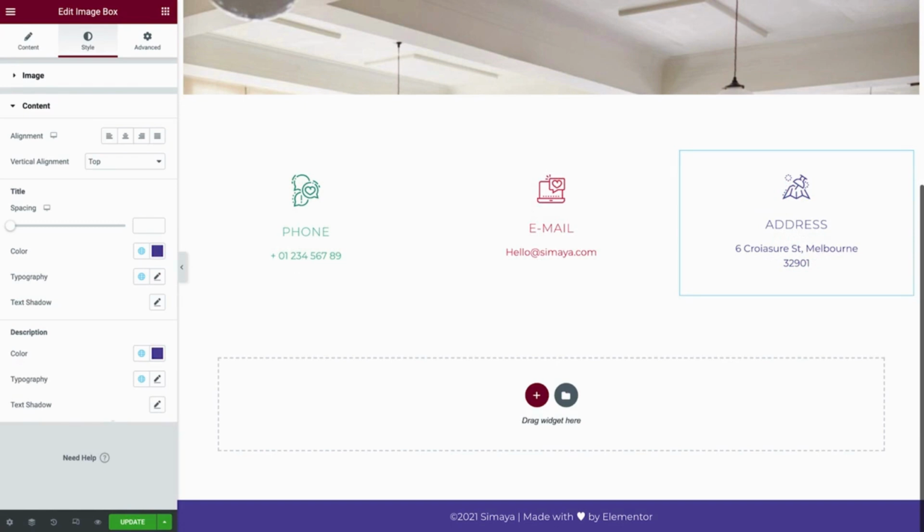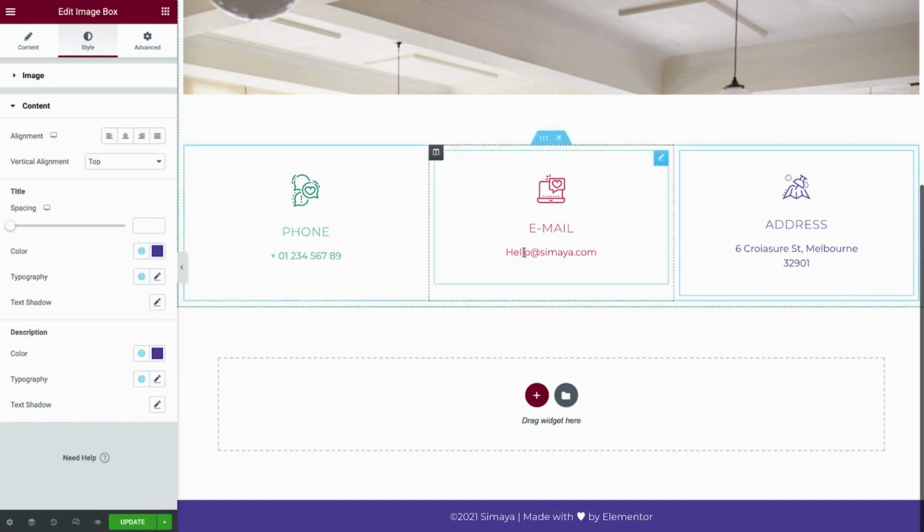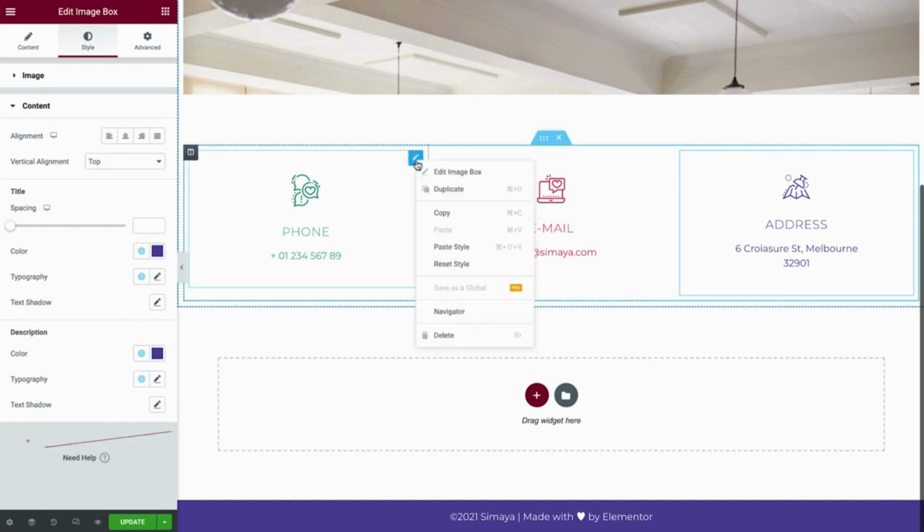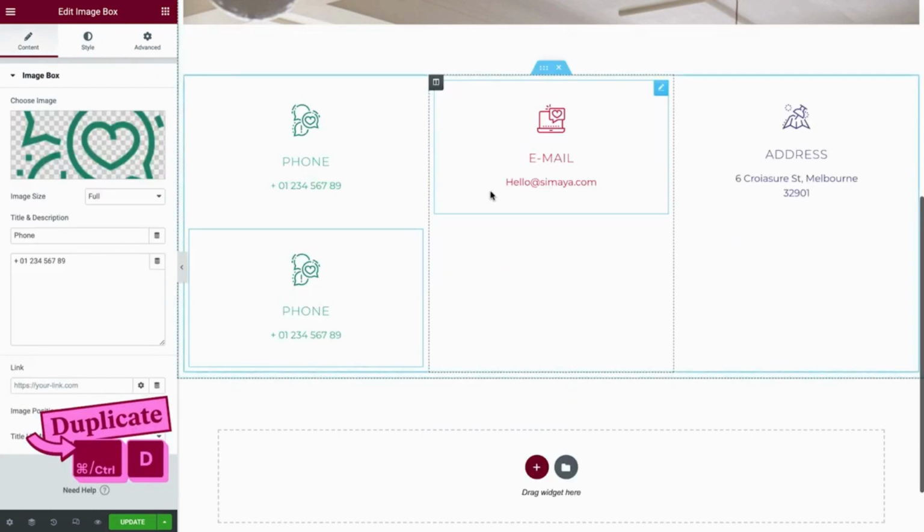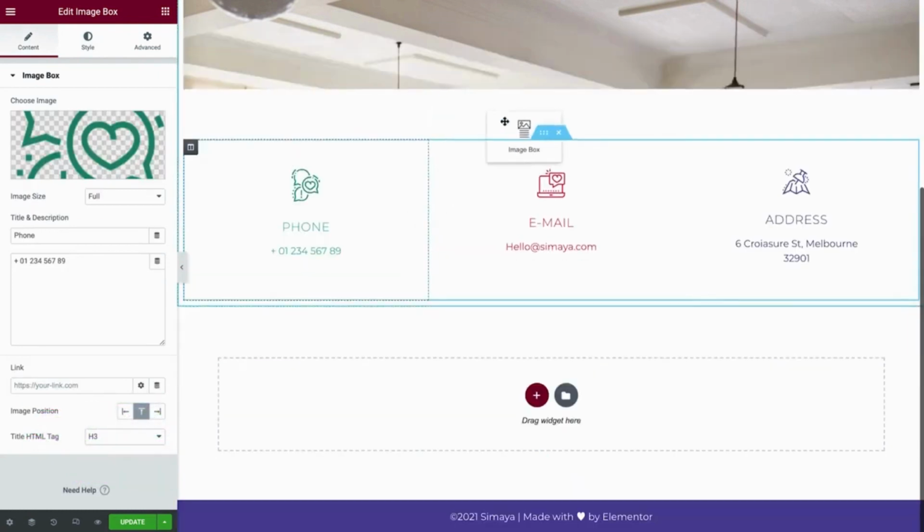As I mentioned in the previous lesson, using fewer elements such as columns and sections auto-generates less code on your web pages, allowing them to load faster. So next we'll take a look at how we can optimize this section and recreate it without using an intersection and 3 columns. While this step is optional, I encourage you to give it a try to get a better understanding of these optimization techniques. So let's do it. Right-click on the first image box and duplicate it. Now, drag it directly under the spacer.